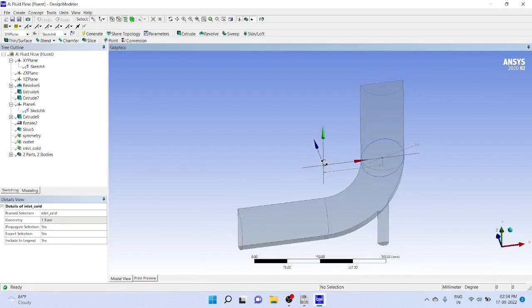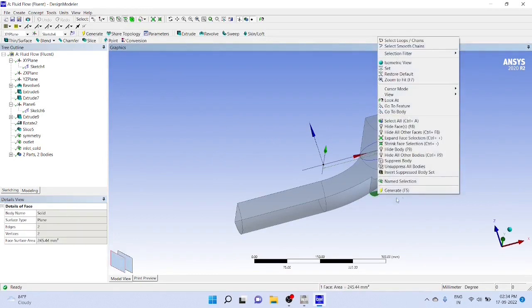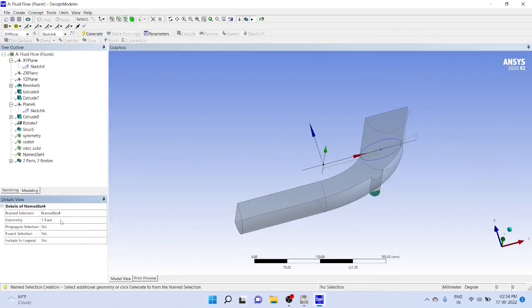Now face selection tool, right click, named selection, inlet_hot, generate.